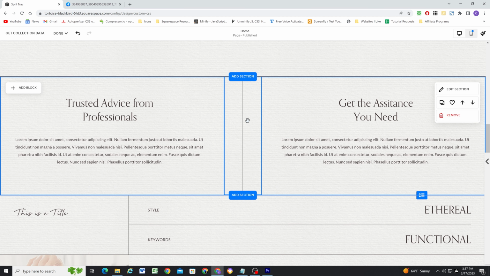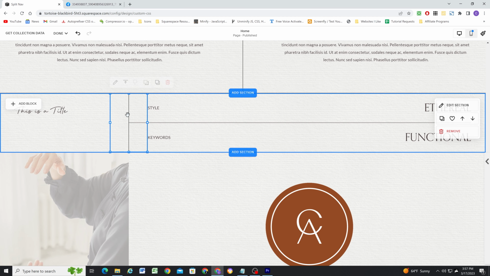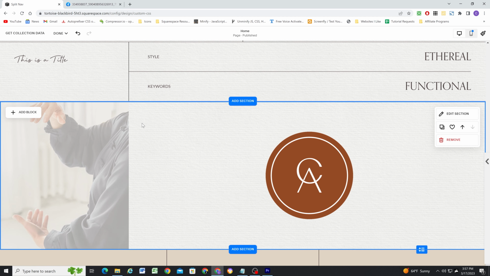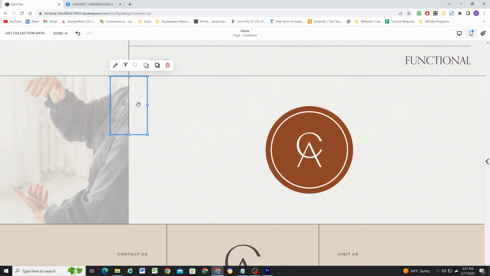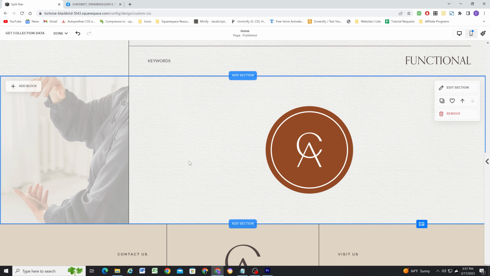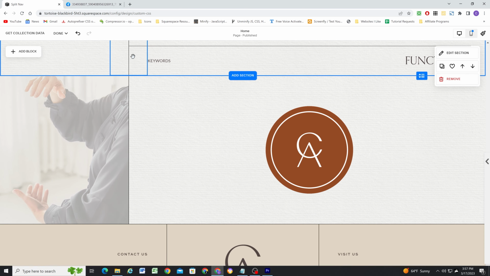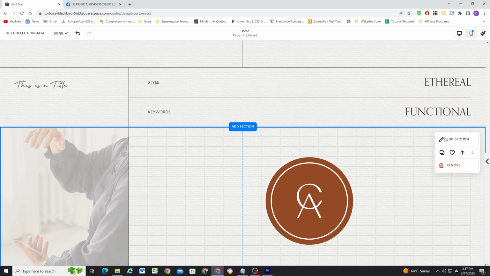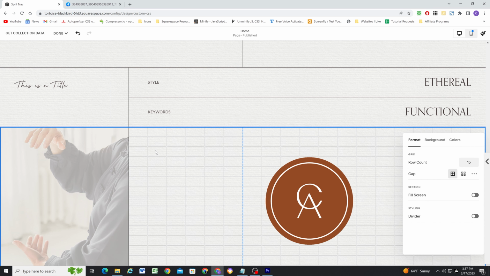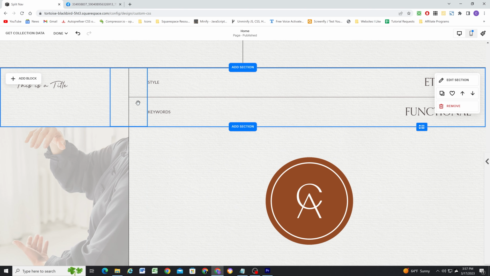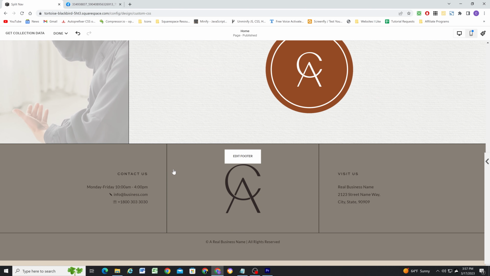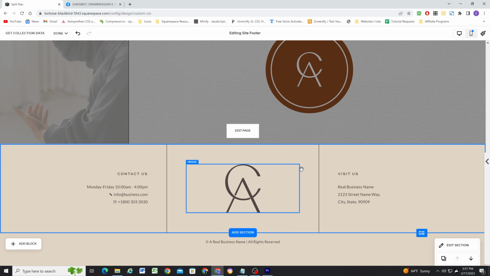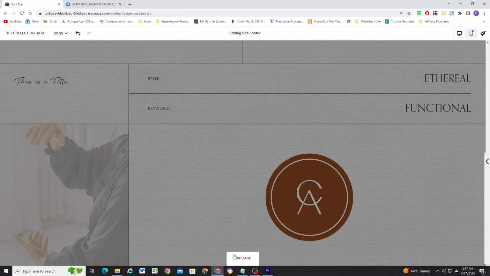But instead of having to manually retype that every time, what you can do is just select the block and then Control-C on a PC or Command-C on a Mac, and then Control-V or Command-V to paste. And then you can just drag that down, and now we have that line block extending. It looks like it extends the height of the two sections, but that's just because we have the fill screen toggled off, and the blocks can be dragged to the full height of the section. And so I've done the same thing already here. I have my code blocks already set up with the vertical line class, and that's just automatically applying everywhere.